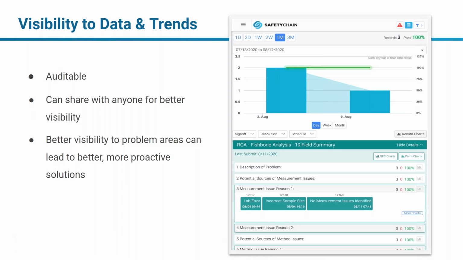And the cool thing about that is, if you are in a larger organization, and I know a lot of people have those quality meetings on a monthly basis where you get spreadsheets put together and you have to input all of this different data, you wouldn't even have to do that, because your C-suite will already have access to see those trends and that data that they would want to see based on your submission of data in SafetyChain, which I think is actually a huge time saver.